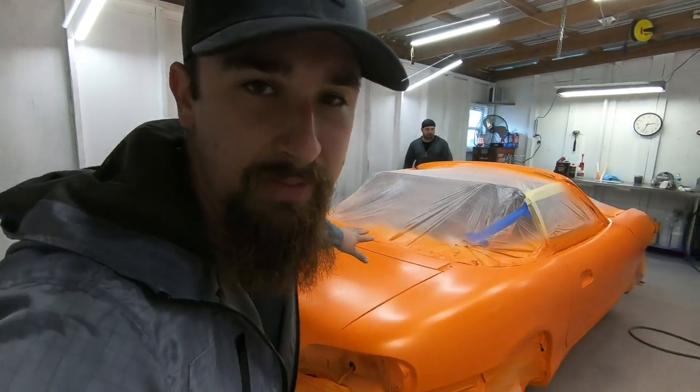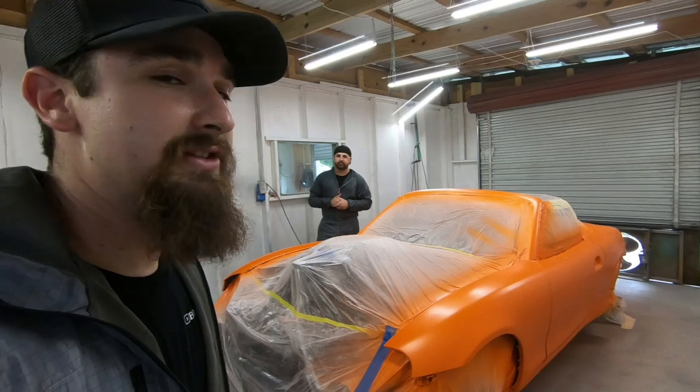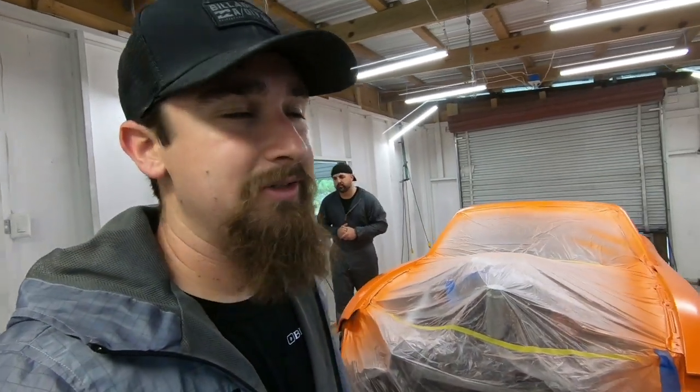So we have concluded the base coat. There's not going to be any more base coat on there. We ended up doing 3.5 coats. This is the moment of truth. This is where it all comes down to, and that's it, right?